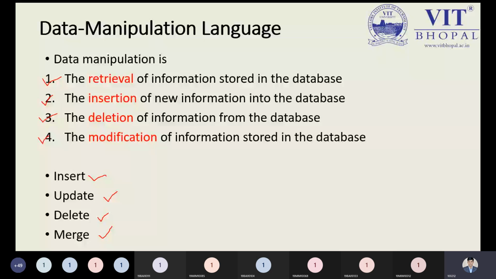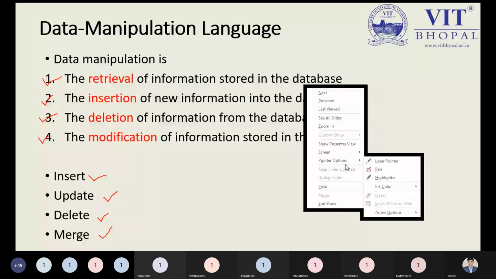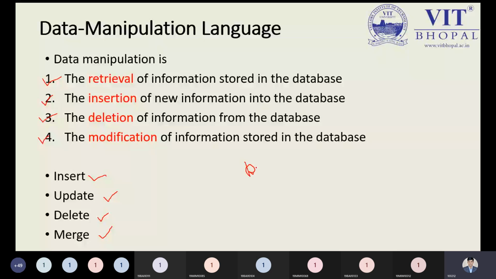Suppose yesterday, what was the field or the attribute? In a simple way, roll number was there, name was there, and yesterday we could also take age and date of birth.